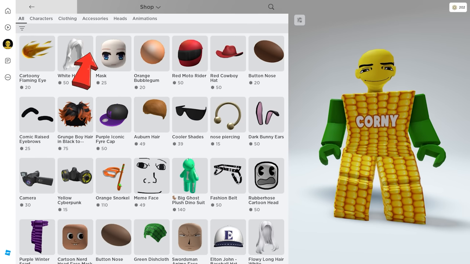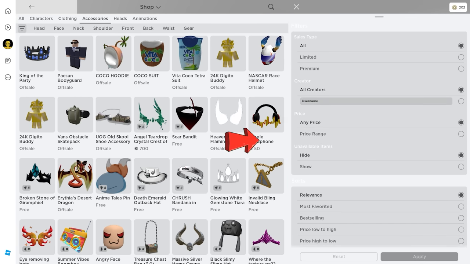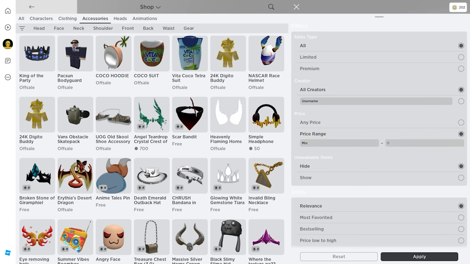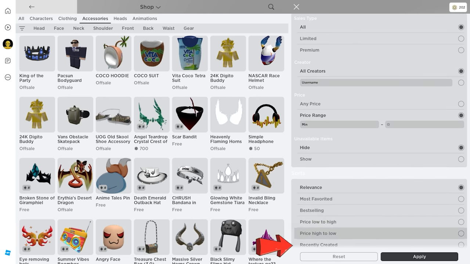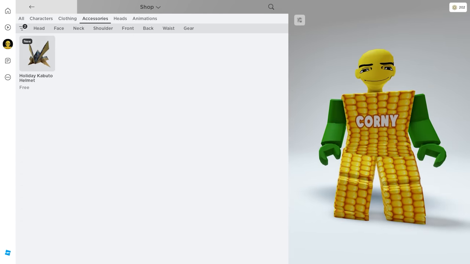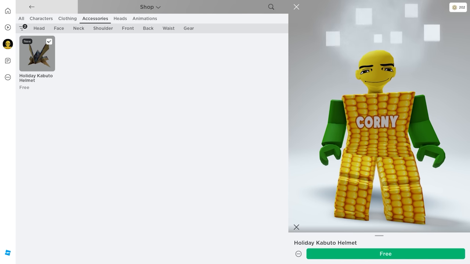Go ahead and click the avatar shop. Then go to accessories. Now click on this menu on the left. Here, change the price range in the max to zero. Then at the bottom, select the recently created and click apply. And here it is. Whoa! Let's go ahead and claim it.